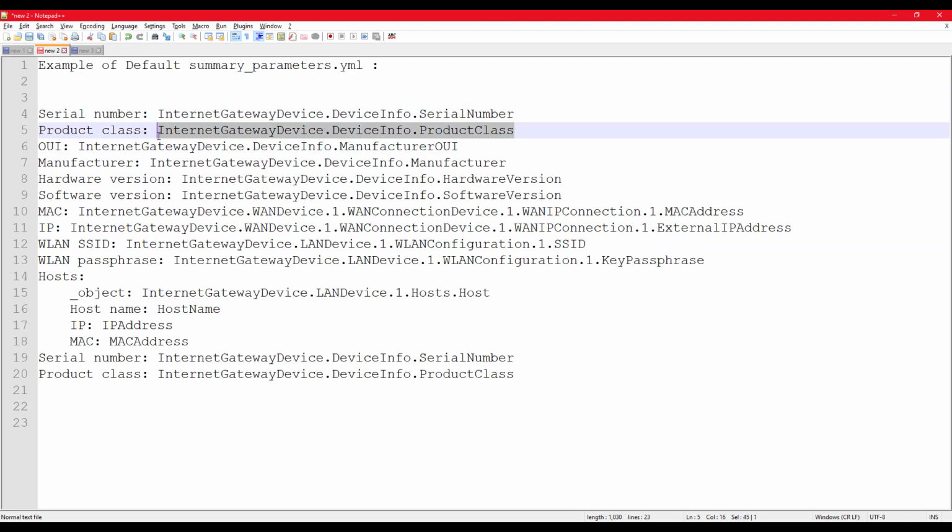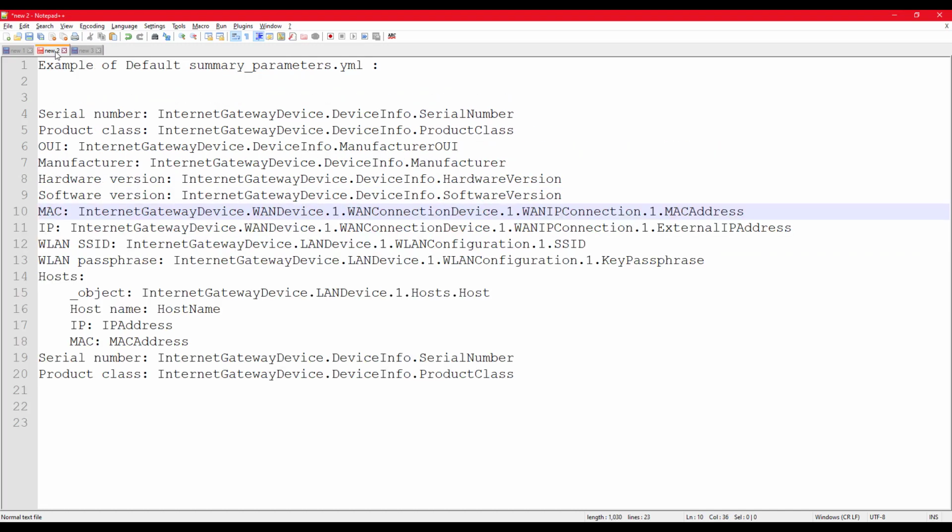This one you can see is using InternetGatewayDevice. It is asking for product class, but Mikrotik will not know. If you are using Cisco, this might work, because in Cisco there is no product class. It is hostname, and there is no identity as well. It's only hostname.